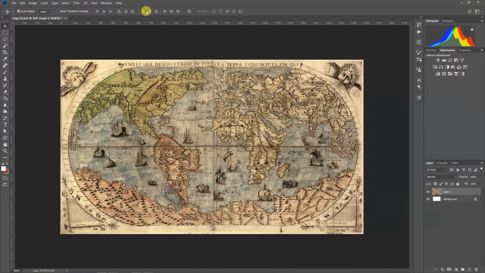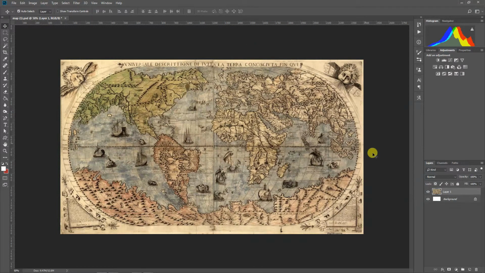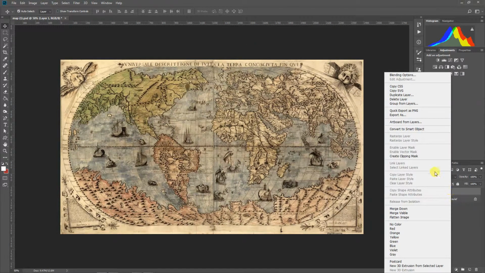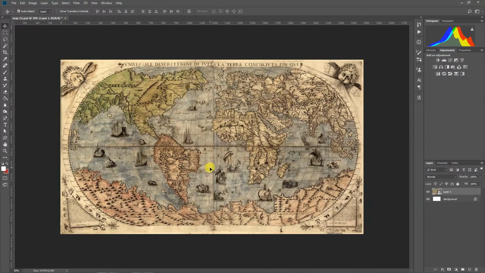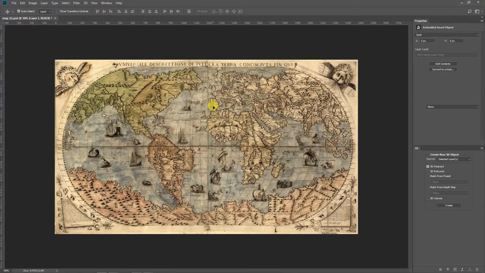I'll be totally honest. But like most filters, which we went over in the previous video, in order to be able to go back in and make changes, we have to right click on this, convert to smart object. So I should have done that first, and I apologize. And now once I do that and I go to render, come on, lighting effect.